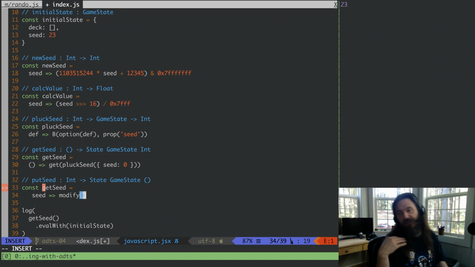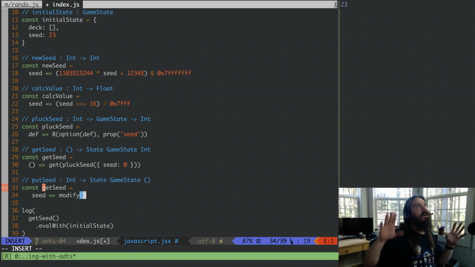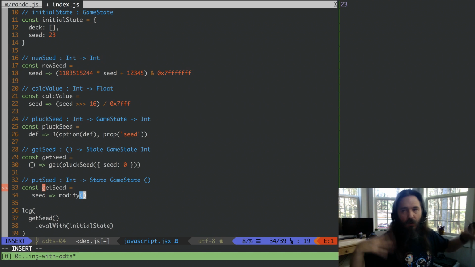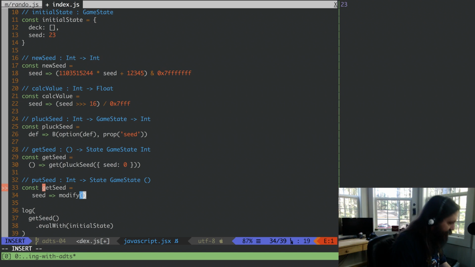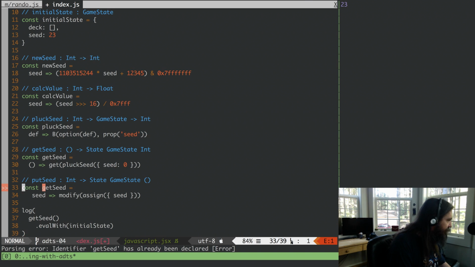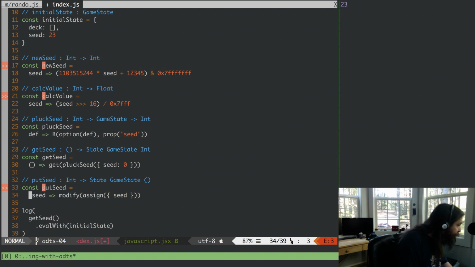We don't want to overwrite or change what the actual entire state is. The only thing we want to work on is just the seed. So we can do that with crocs assign, and we'll assign it with seed. Okay? And we will call this putSeed. So now we have this.